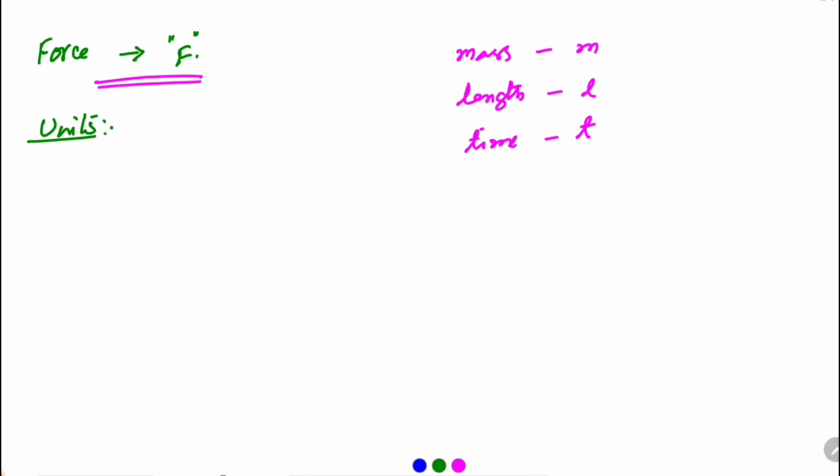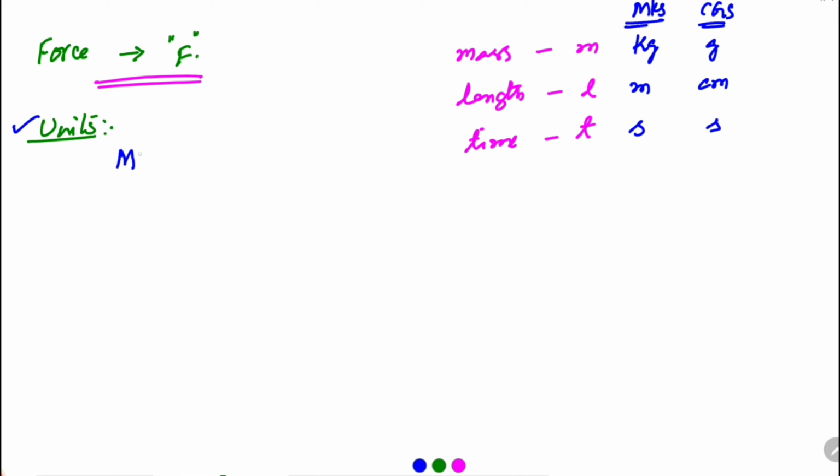You might have learnt in your 6th class the unit of mass is kilogram in the MKS system. Do you remember? And gram in the CGS system. Similarly, the length unit is meter, and centimeter in CGS. The time unit is the same, second in both CGS and MKS. Got it? Similarly, what are the units of force in the MKS system and CGS system? That's what we are going to learn now.